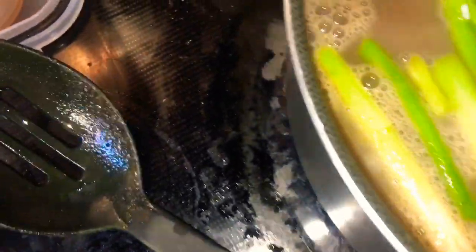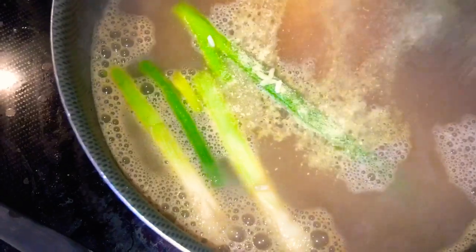Make sure you rinse your rice, unless it says don't rinse. And I'm gonna add some adobo in here. Also added some black pepper. So mix that around. And I'm gonna put some aluminum foil over this and then cover it up. And then that will be it. I won't even open it until it's finished.